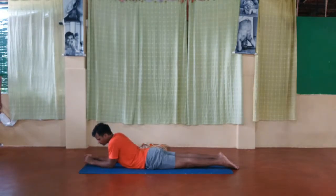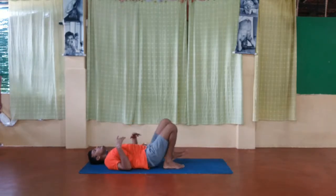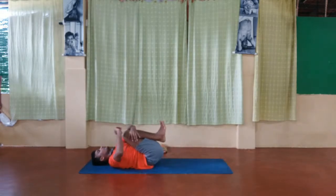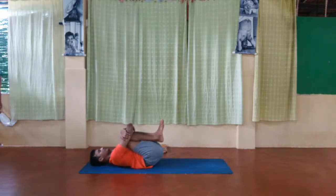We will do Sarvangasana series, but before that we will do a simple twist. Whatever you need to do, hug your knees to the chest one time, and stay for a few breaths.